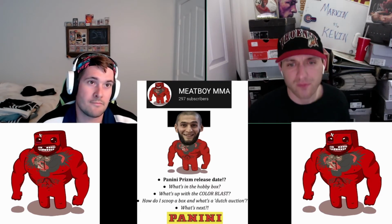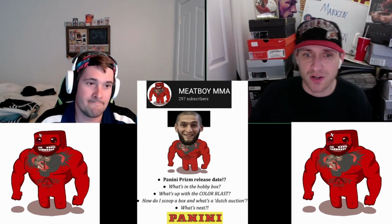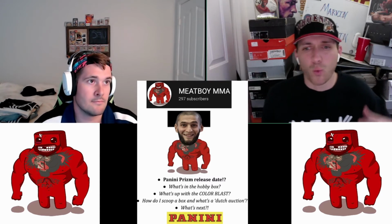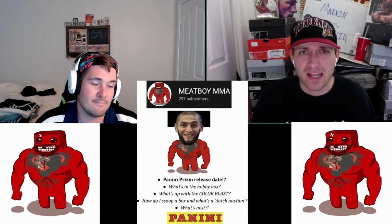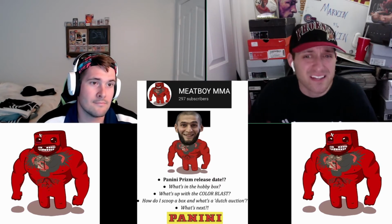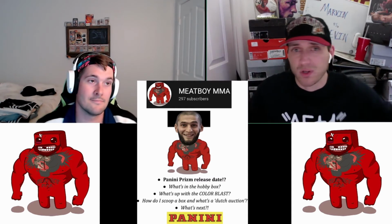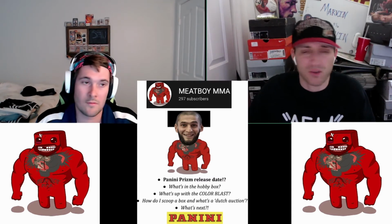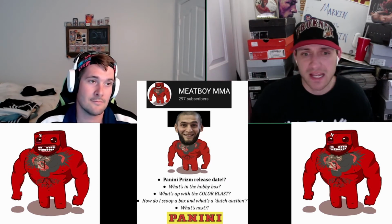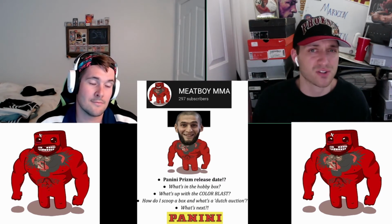Yeah, speaking of scooping boxes, you mentioned that you just stop by your Walmart or your Target on the 28th and probably pick up some Panini blisters, but what exactly is a Dutch auction and how is this Dutch auction kind of impacting the release date price of these hobby boxes? Because if I can't go scoop a box from, say, Walmart or Target, if the only way I'm able to get it is through this Dutch auction, what exactly does that mean? And what's the price you think that these hobby boxes are going to go for initially on the 28th?